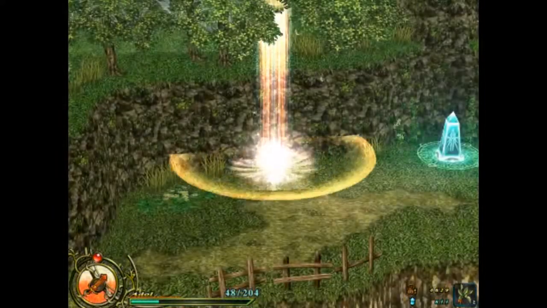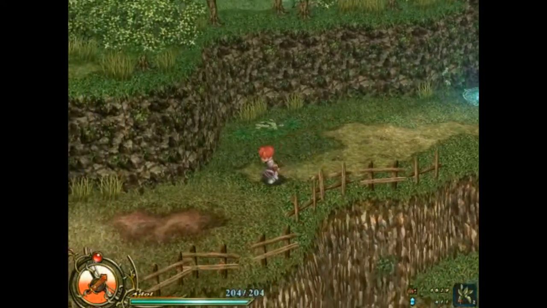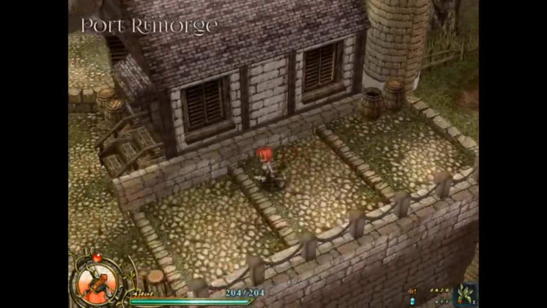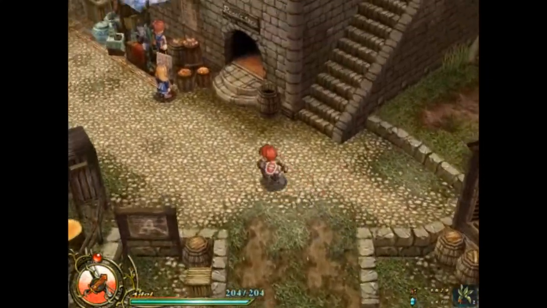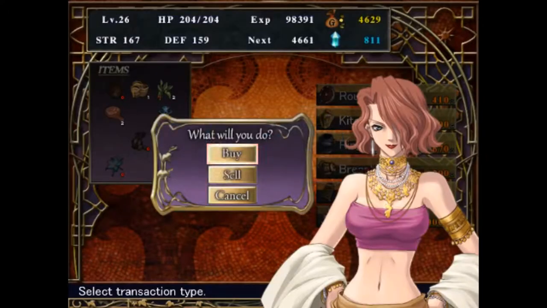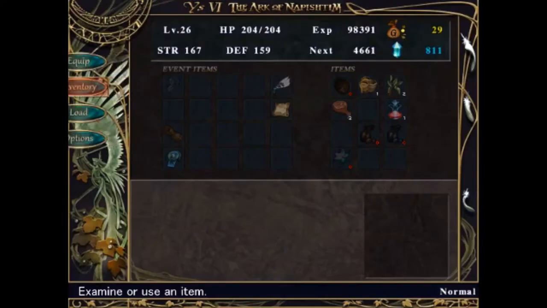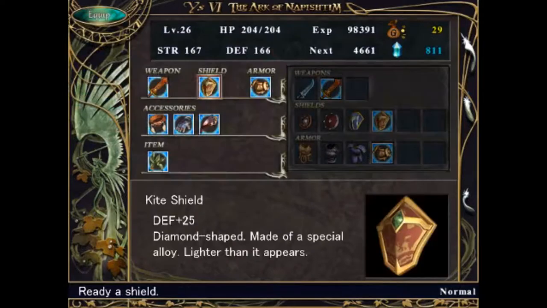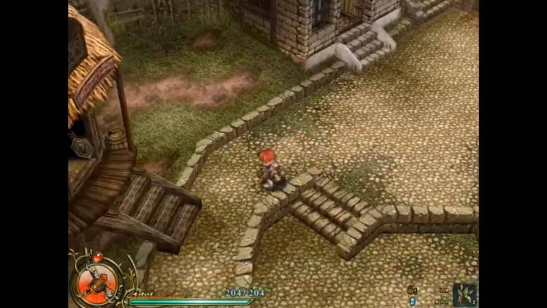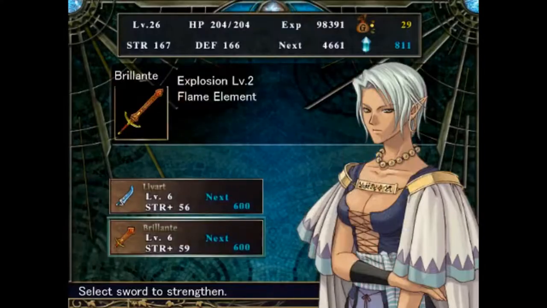Alright, I should now have enough money to upgrade my armor a bit more. Also, I have enough of that stuff to make my swords better as well. So I want to get the kite shield, which will make me a lot more powerful defensively. I don't think I'm actually supposed to have the kite shield until after the next dungeon though.